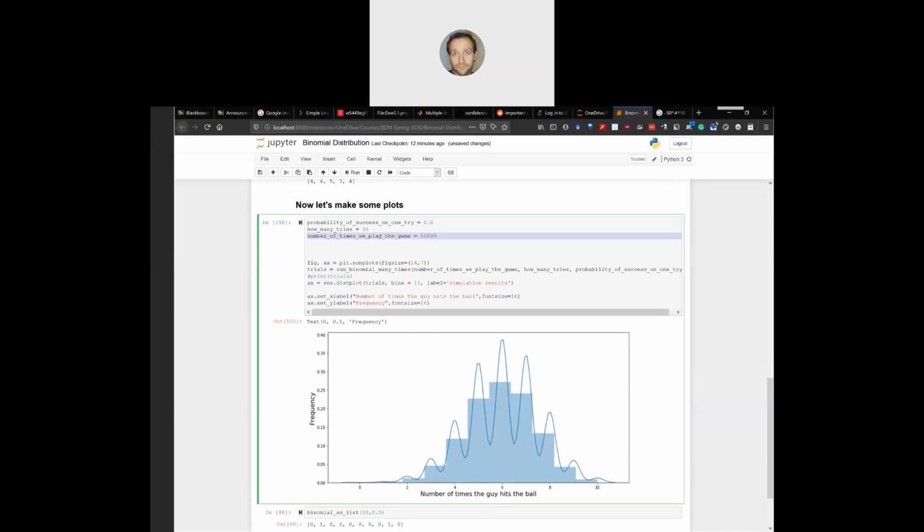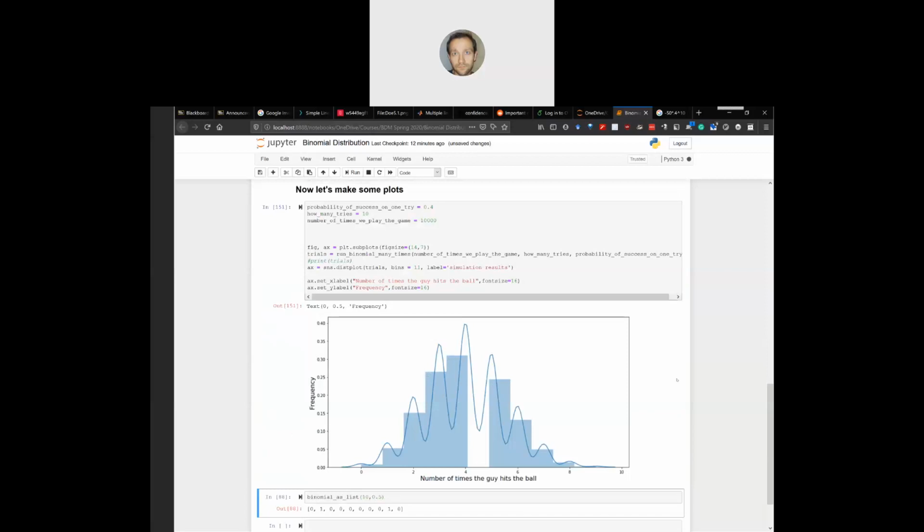Let me pick on, how about Vincent? Do you have a mic? Great. Now, let's pick a different number, this number. Probability of a success on 1 try. What number between 0 and 1 should I make this? You can pick any one you want. 0.4. All right. So this says that the guy is going to hit the ball 0.4 of the time. Assuming we still play this game 10,000 times, how do you expect this graph to change? It'll probably shift to the left. All right, let's look.